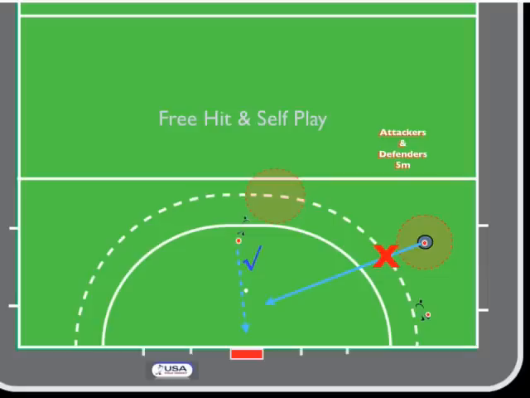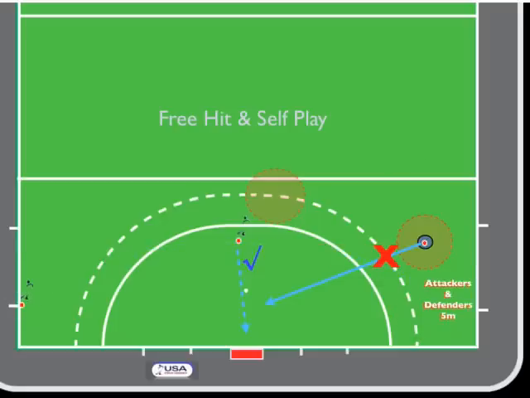Let's now have a look at a free hit in the top left-hand part of the field, just near the circle's edge. There's the 5 metre exclusion zone. The ball is moved just centimetres or inches and an overhead is thrown to a free player on the other side of the circle. The ball has entered the plane of the circle and hence it is an illegal play. The ball would have to be moved 5 metres cumulatively before this play would be legal.